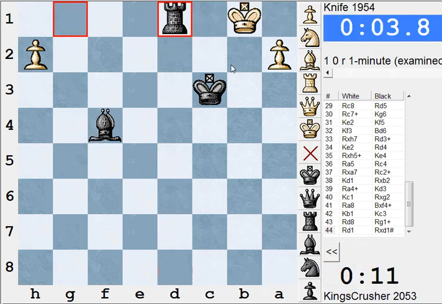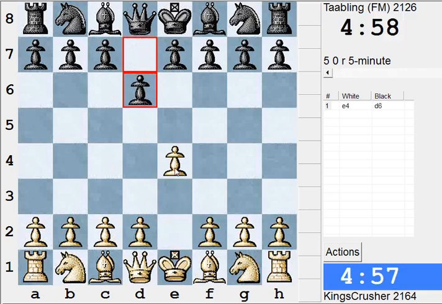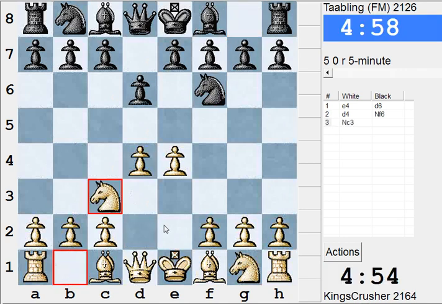Oh, good. Yeah, sorry about that. I meant to click 3 actually. Sorry, 5 for 5 minutes. Okay, tabling. FM. Right.